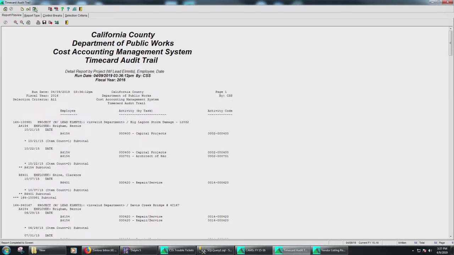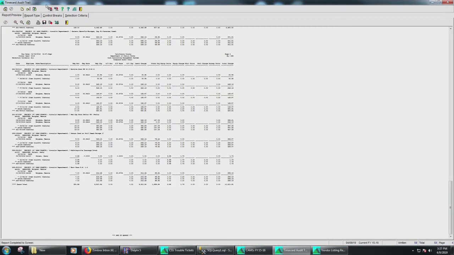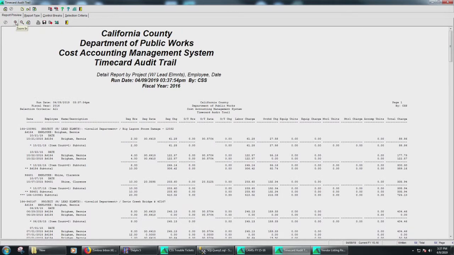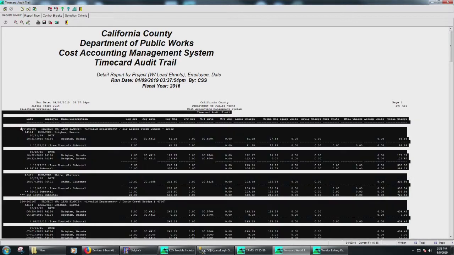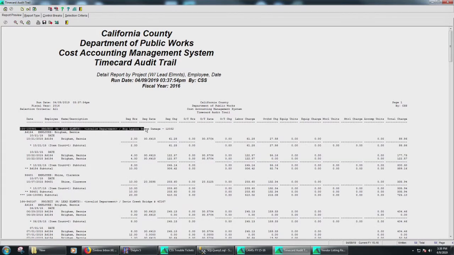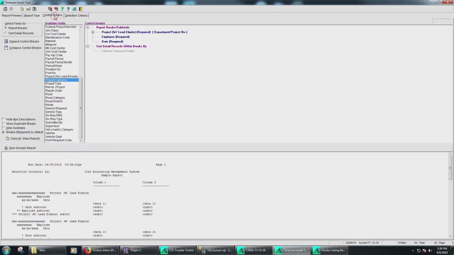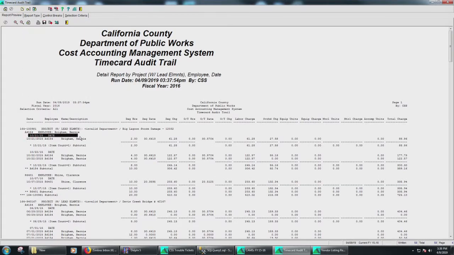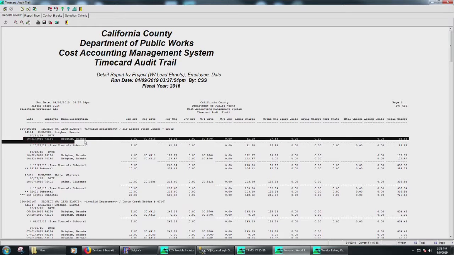But I can also hit this reprint report without recollecting. This is especially useful if a report takes a couple minutes and all I did was change some columns. If you hit reprint report, it'll take the temporary tables that it already built and just reprint it with your new columns and column headers. Now the report starts to look more like what I want. I've got 4 pages, and it shows me the project and then the employee, because remember my control breaks were project, employee, and then date. Then it drops in and shows me a header for a date, and then it shows me the date.